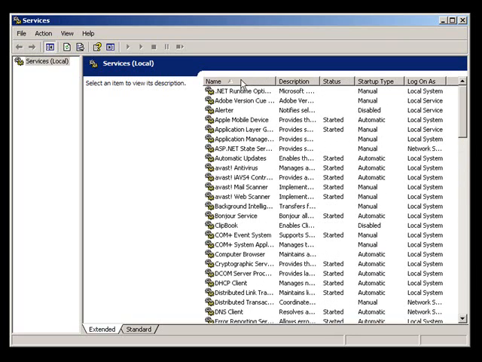Or what I like to do, I like to look at things in alphabetical order because I mostly know what services I want on and off. In my article, you'll see it perform this way. You'll see me looking at them in the alphabetical listing because that's the way that I went through that list. I just simply went through every service and addressed what it does in a fairly simplistic manner. I don't go into great detail.